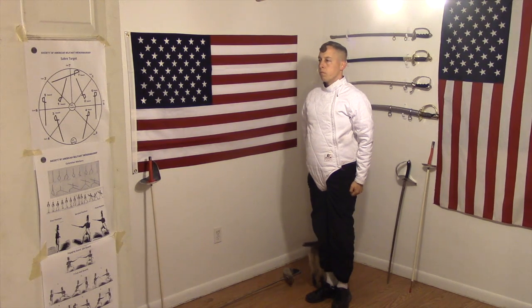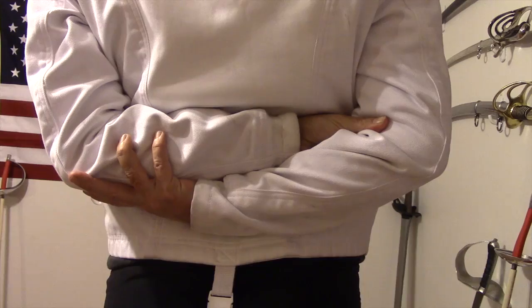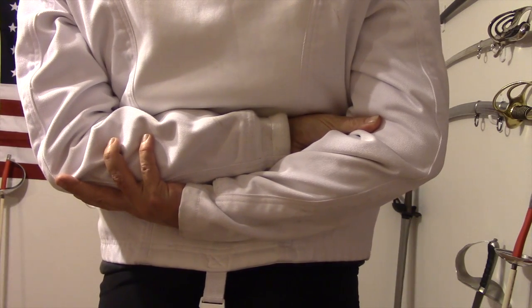Positions of the sword exercise. First position in 3 motions. First motion. Move the hands and arms smartly to the rear, seizing the right arm above the elbow with the left hand, back of the hand to the body and thumb outside, and the left elbow underneath with the right hand.